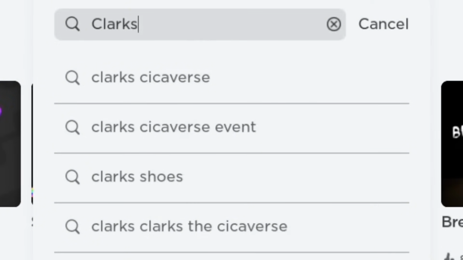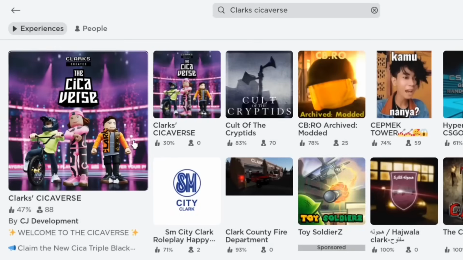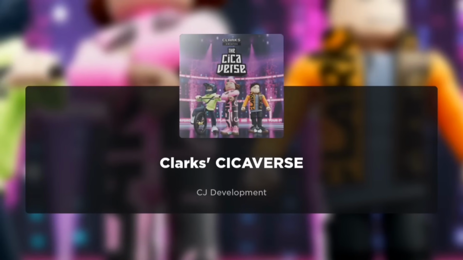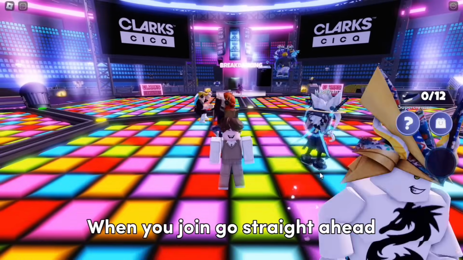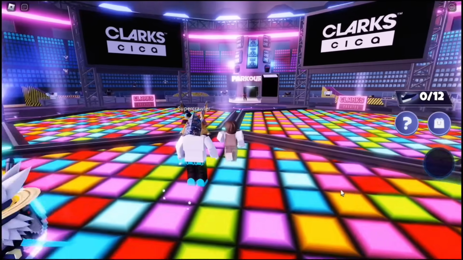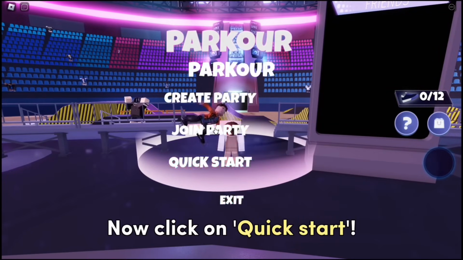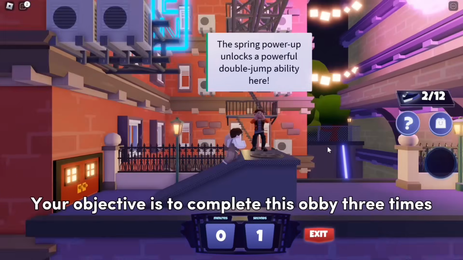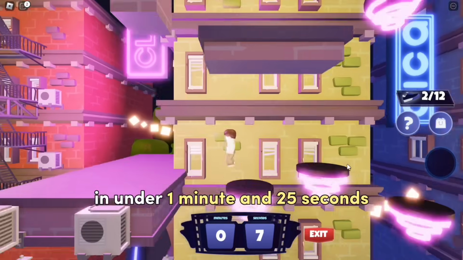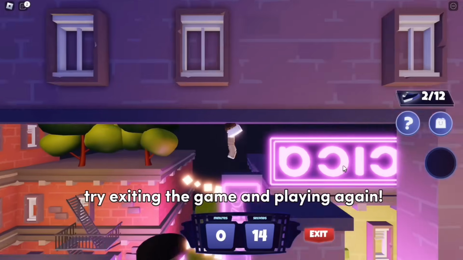Look up for this game. When you join, go straight ahead until you see the parkour. It's right here. Now click on Quick Start. Your objective is to complete this obby 3 times in under 1 minute and 25 seconds. If it takes you longer than that, try exiting the game and playing again.